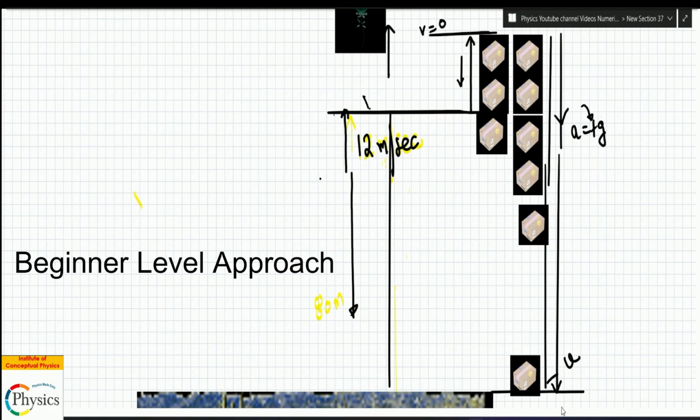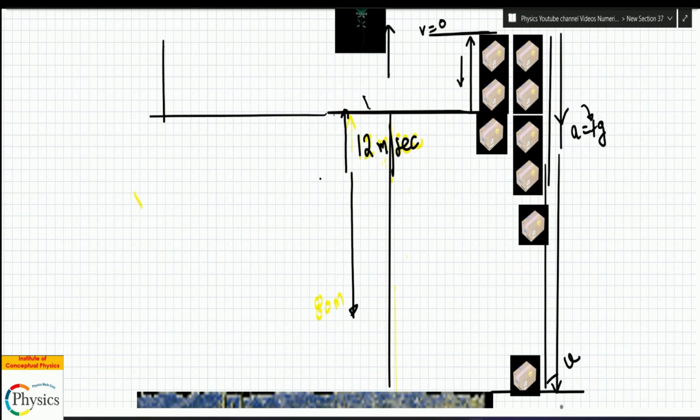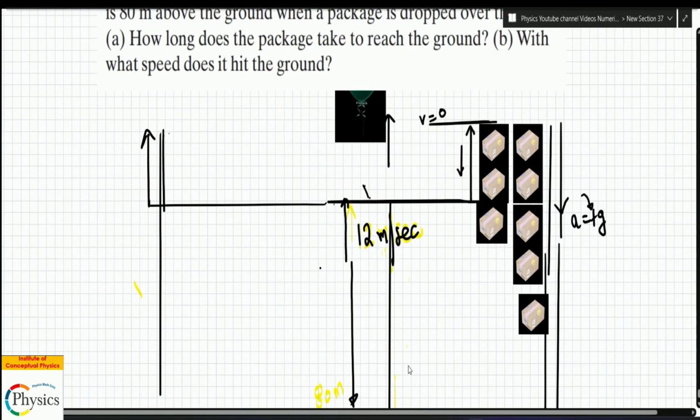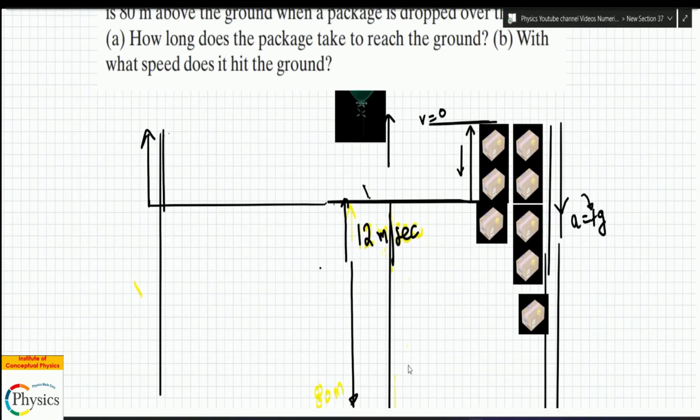Instead of dividing the motion into two parts, first concentrating on the first part, from the point of detachment where the package detaches and goes up, you can analyze this part, and obviously the acceleration is uniform. So you can use all three equations of motion. Then you split the motion into the second part, which is the downward journey, and do the whole calculation based on motion number A and then motion number B.